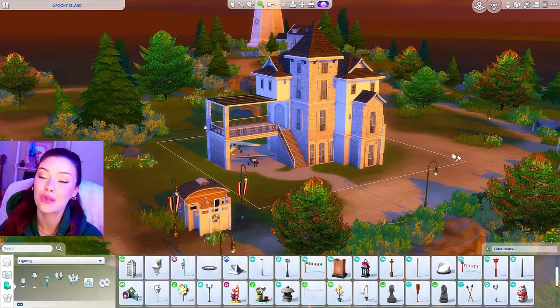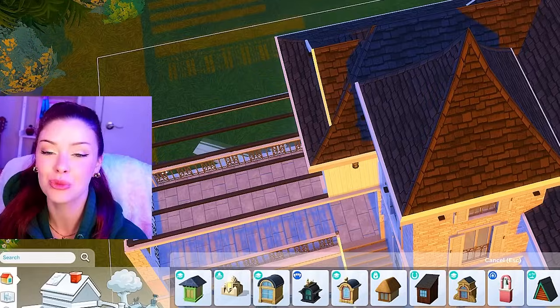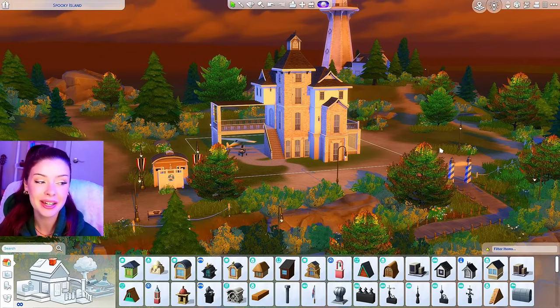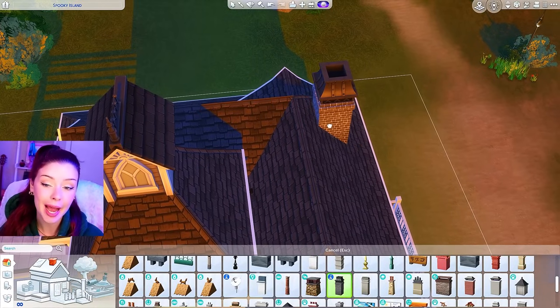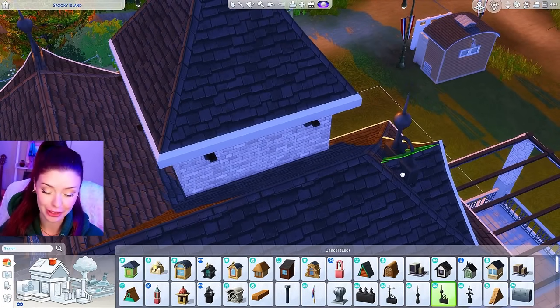Our windows and doors are complete. I want to start adding some roofing details — I normally use these as roofing pieces poking out a little bit. I'm going to stick one right on top of my tower; it gives it that schoolhouse vibe. Just something a little extra. I think it looks good up there. We're also going to add a chimney, and I'm adding some pieces from Get Together. I'm not going for an overly scary looking house here.